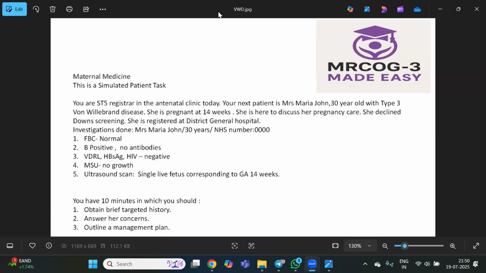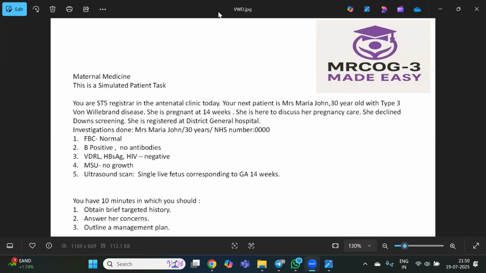Type 1 and 2 require only one faulty gene to affect the baby, so the baby has 1 in 2 chances of getting it, and it is less severe. Then type 3 requires 2 genes from both the parents, and it is a rare and severe type also. So now we need to know whether the baby is affected or not, which is very important. We can do it in 2 ways: either we can test your blood, called cell-free fetal DNA, to see whether the baby is affected or not, or after the baby is born, the baby's blood will be tested.